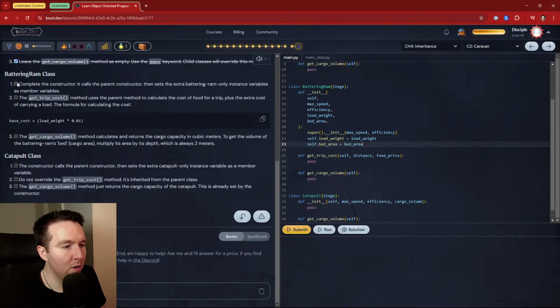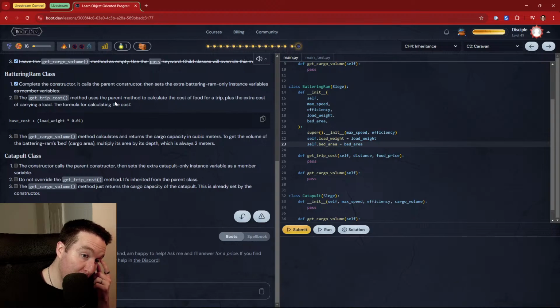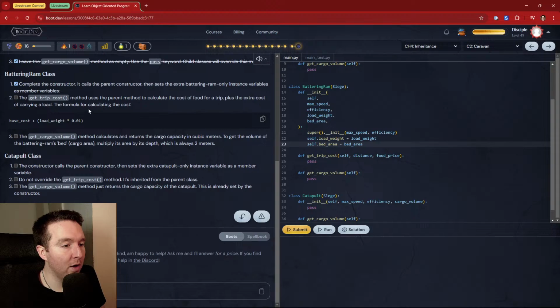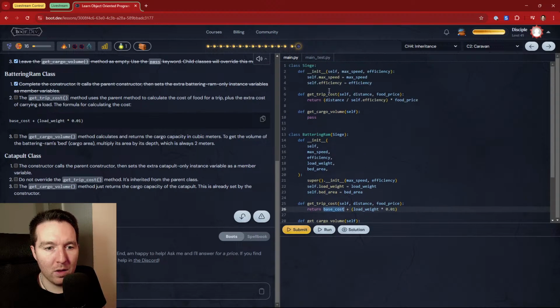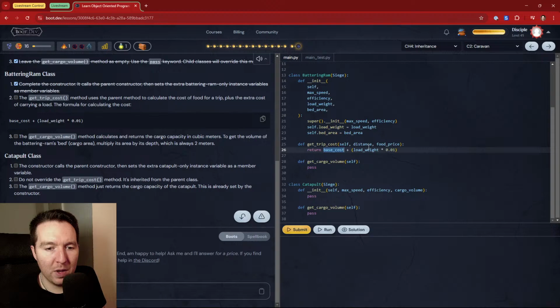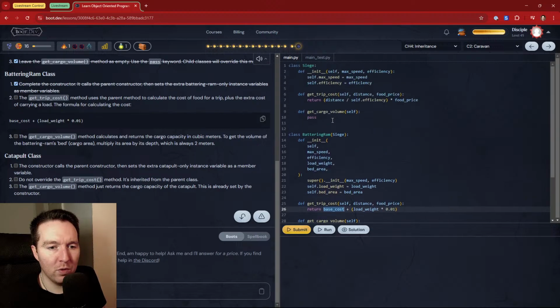Okay. Get trip cost. So get trip cost uses the parent method to calculate the cost of the food for a trip plus the extra cost of carrying a load. The following for calculating the cost is this. So the formula is this: base cost, to calculate the cost of food for a trip.